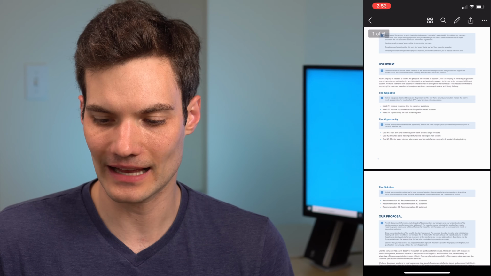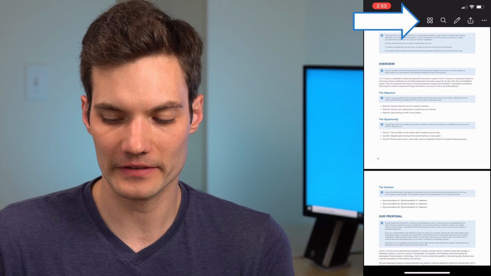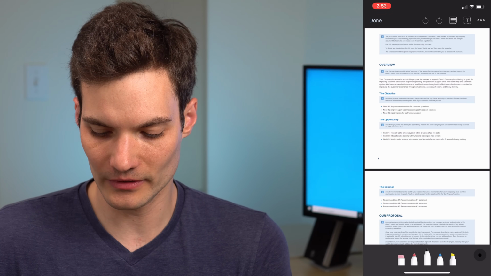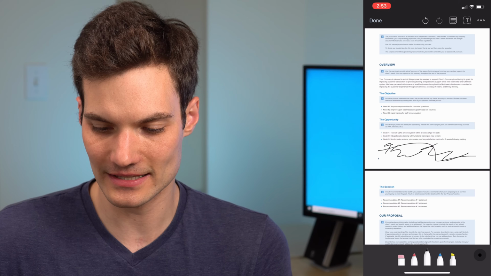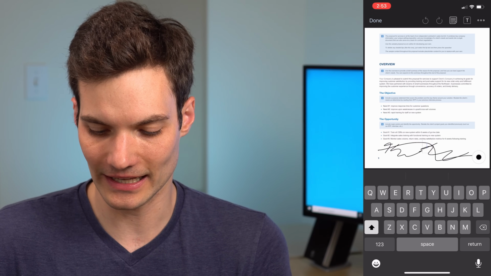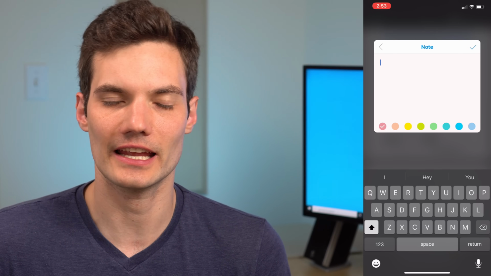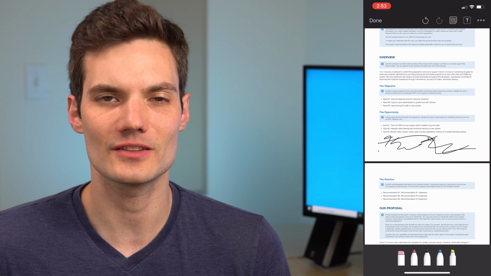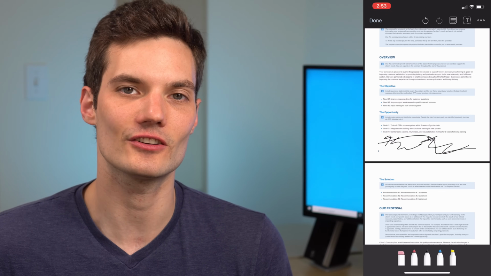But if I open up this PDF file, the OneDrive app has some pretty awesome annotation tools. You'll see up in the top left-hand corner, I'm going to click on the pen icon, and here what I can do now is I can draw on the PDF. So let's say I just want to write some content, I can do that. Let's say I want to insert a text box. Here I could type in text. I can also associate notes with this OneDrive file.